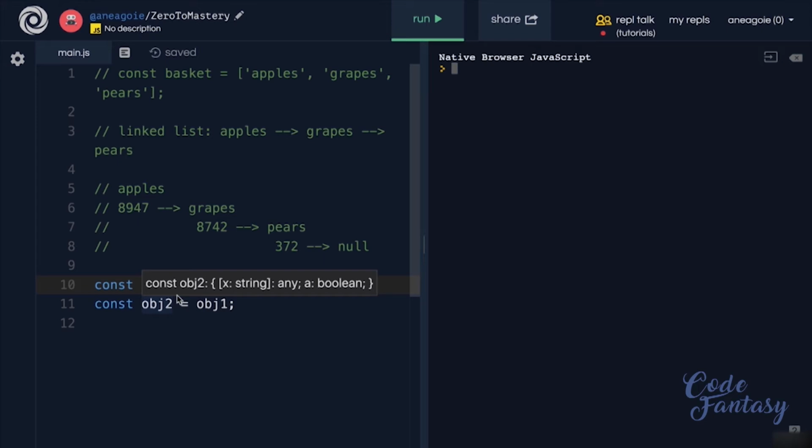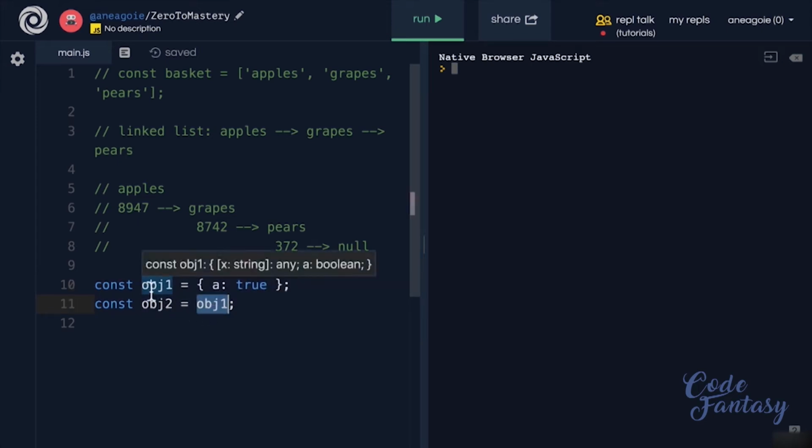It's simply a reference. Here, I'm not copying the object. I'm not saying object1 equals A equals true and also creating another location in memory that says A equals true. In memory, when we look at our RAM, there is only one entry, A equals true. And both object1 and object2 point to the same location in memory.